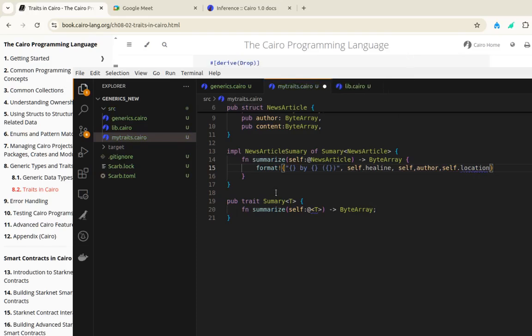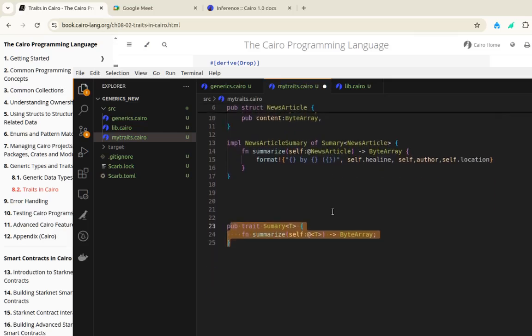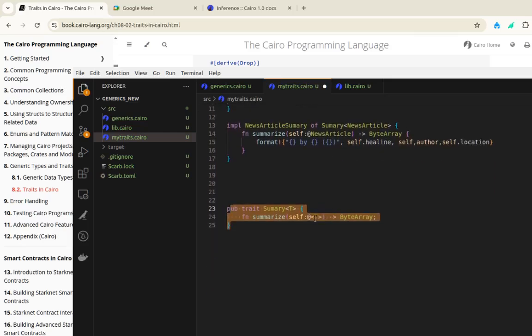And then we have another struct as well. So in our trait right here, it's taking in the news article.